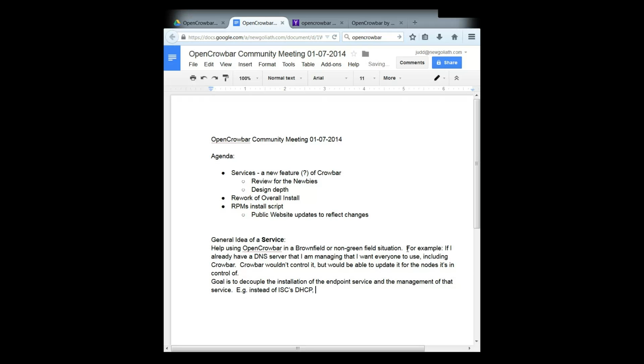The goal of the services rework is to be able to say, okay, add this file to console, which tells the system about and registers the DNS service into something that it'll then use that information to populate clients.